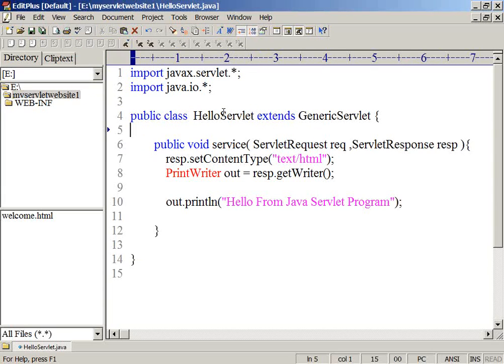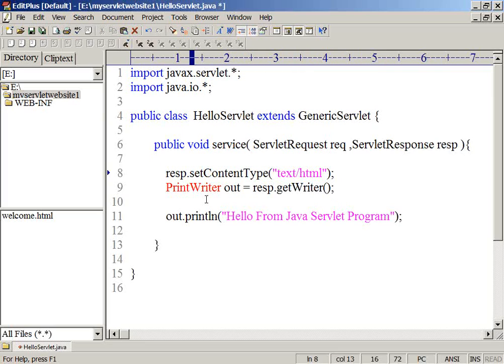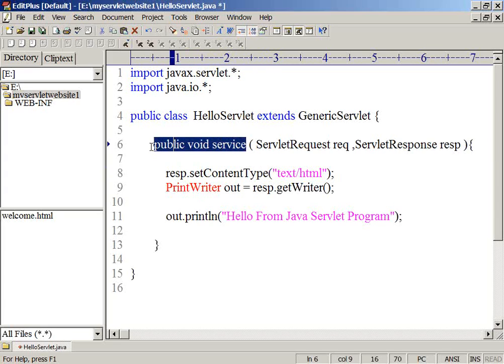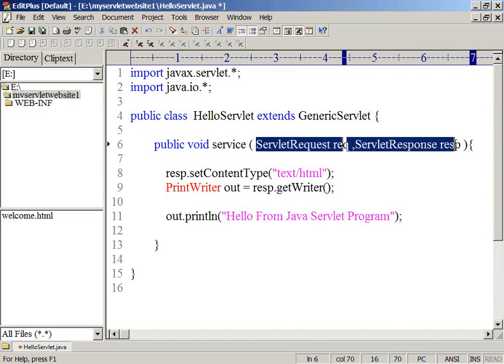Very simple, nothing is there. A Java class extending from some other class, inheritance. It has one instance method, the service method, which has two arguments.